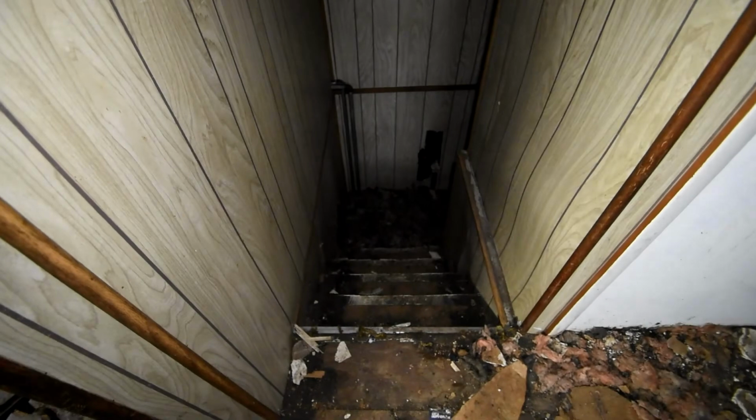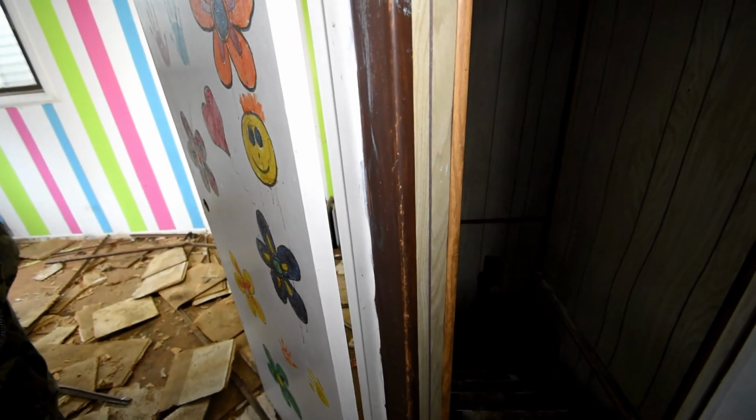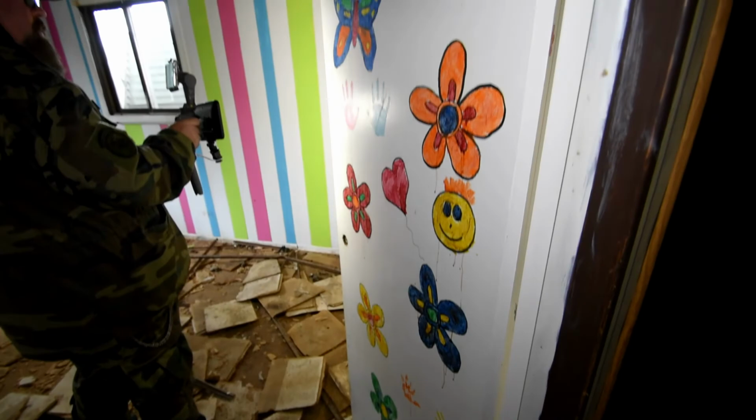Do you guys notice that fresh poop there? Yeah. It's still fresh. There's animals coming in here. There it is. I need my shoes. With a bunch of bugs in it. No, it's little beetles. This is going to be titled The Clown House. Watch the fresh poop. That's a whole room with a lot of shit.